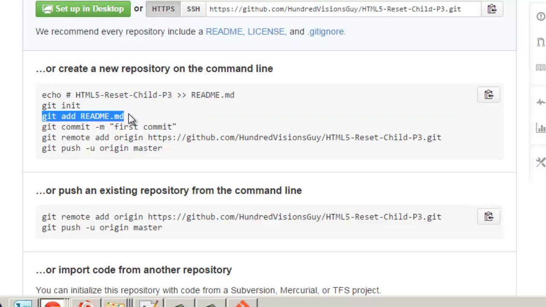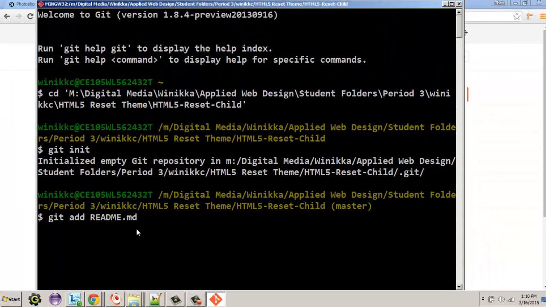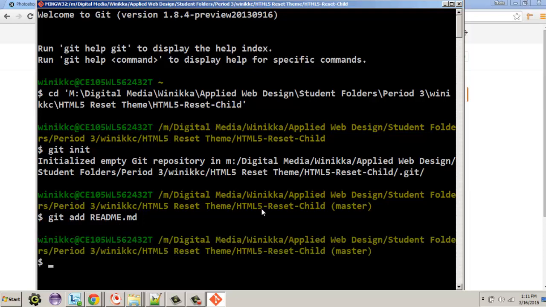So what we need to do is whenever you make a change on a file, you've got to add it, and then you've got to commit it. Add is like putting it in a staging area ready to be committed. And so we're just going to copy the command there, but it's very simple just to type it out. It's git add, and then this has to match the file name we're looking for. So if you don't have a file called readme.md, it's going to cause an error. I have it, so it's got it.